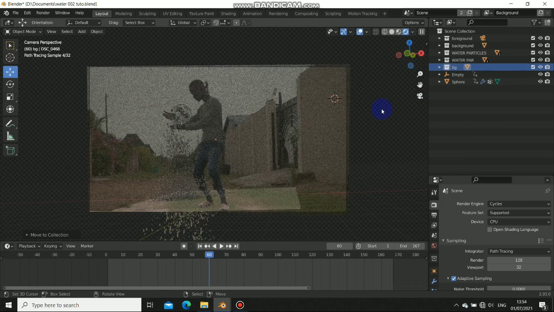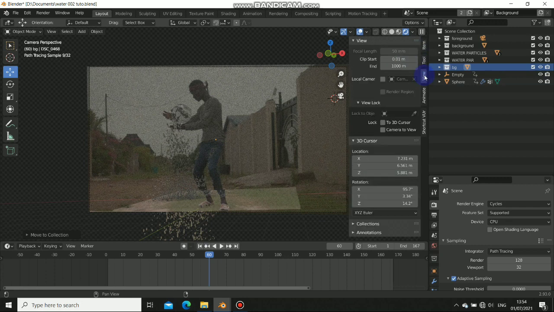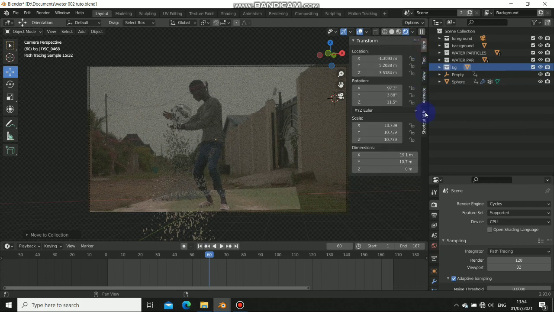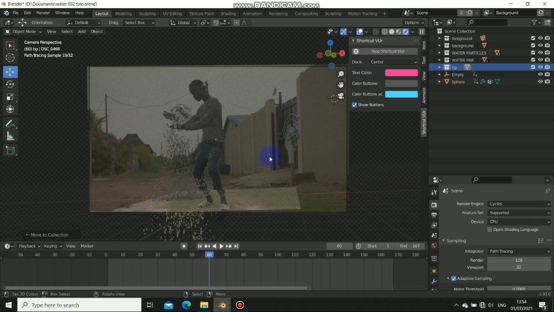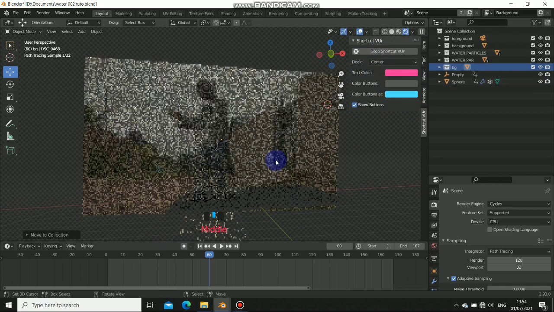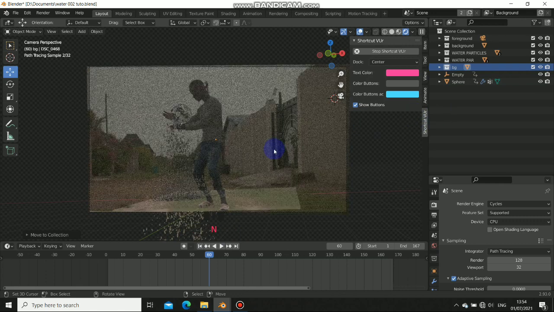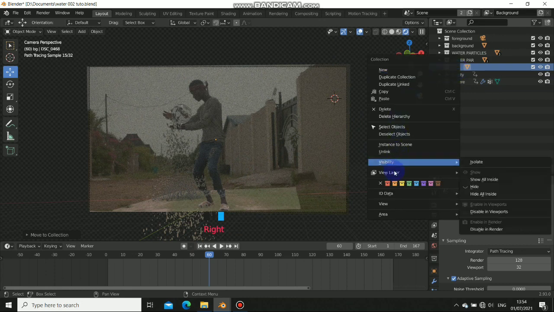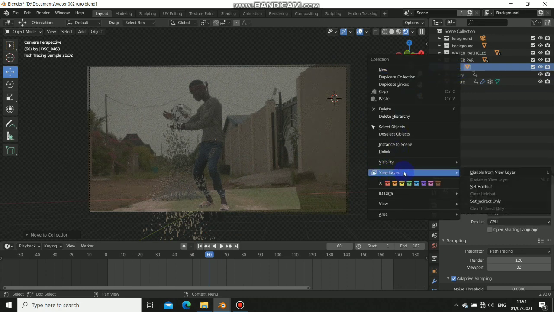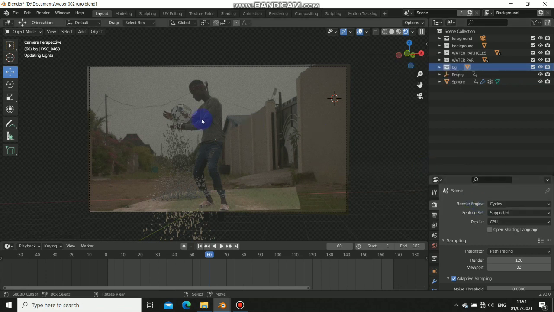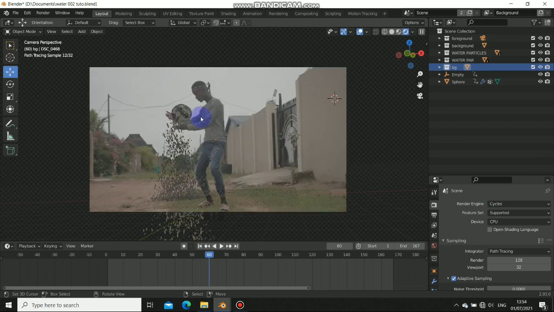So what I'm going to do is click here, press Option, which is the left click. If you are not seeing this, just press N, so you can see what I'm pressing. Okay, so that's it. Click Options, which is the right click. Then I will go to the view layer, and I'm going to set this as indicate only. So this will indicate only, it will not show in the render. Okay, so let's wait for that to load. So that is finished loading.